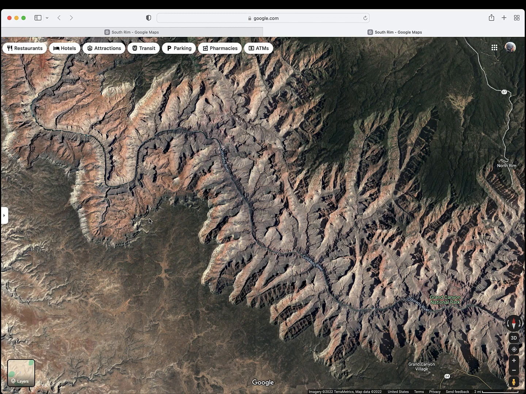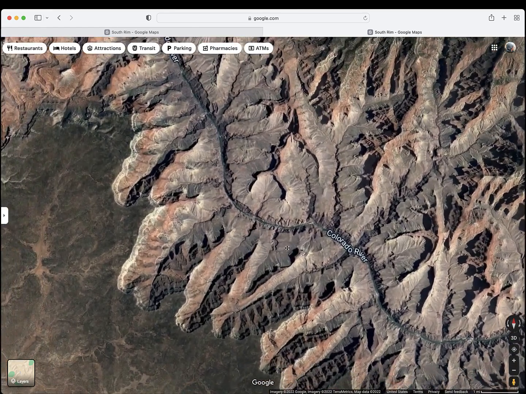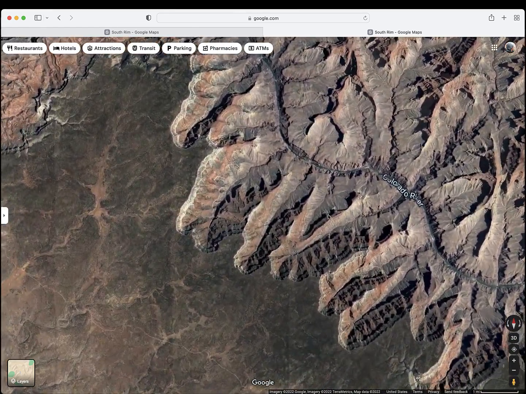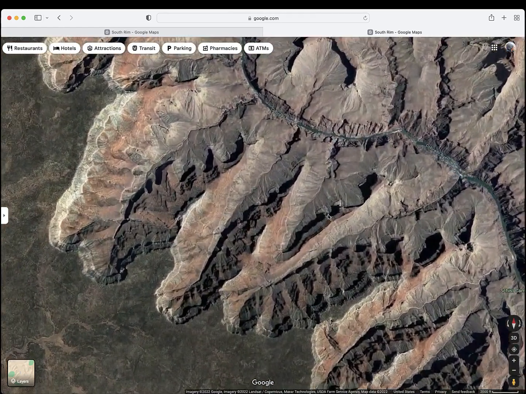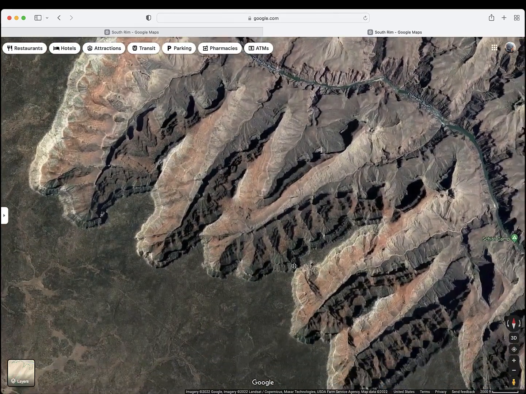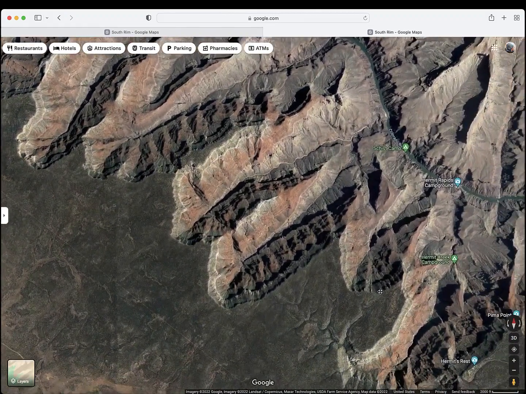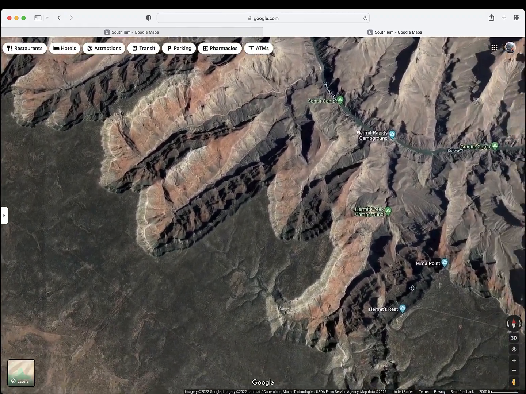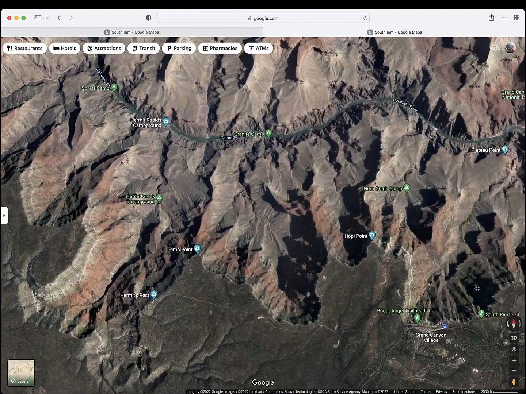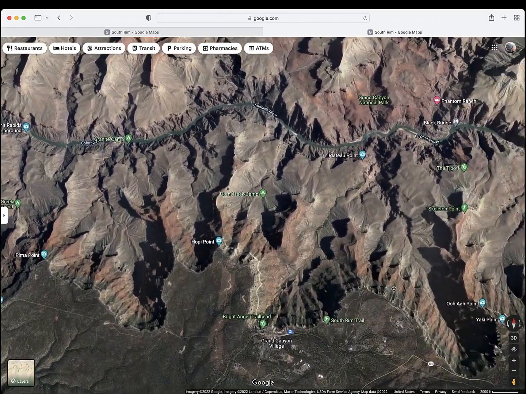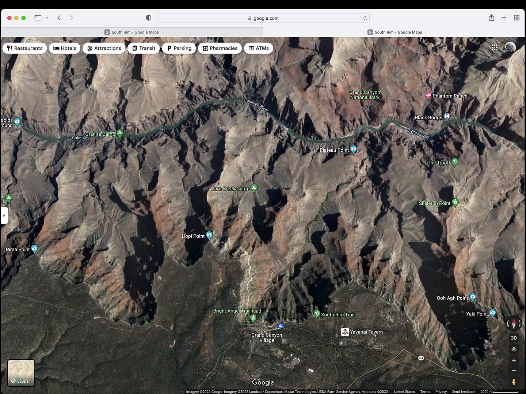Even from high altitude, the distinctive amphitheater-like drainages are readily apparent. Every major tributary canyon possesses the same characteristic morphology, with steep, scalloped walls and a rounded upper end.